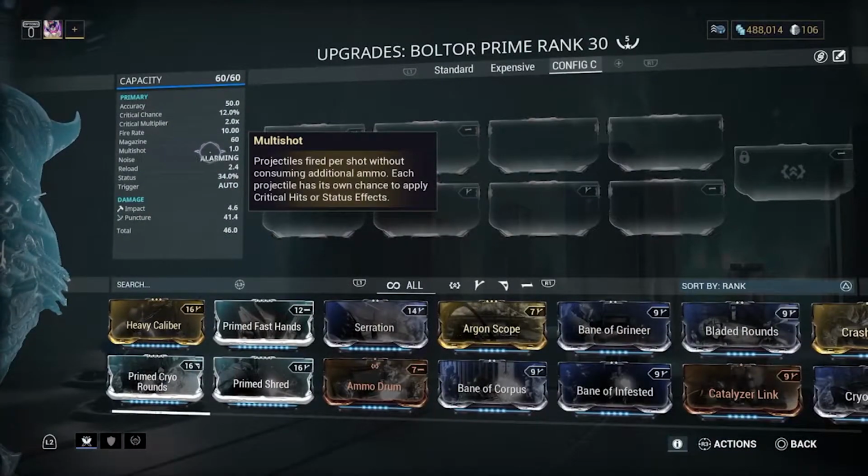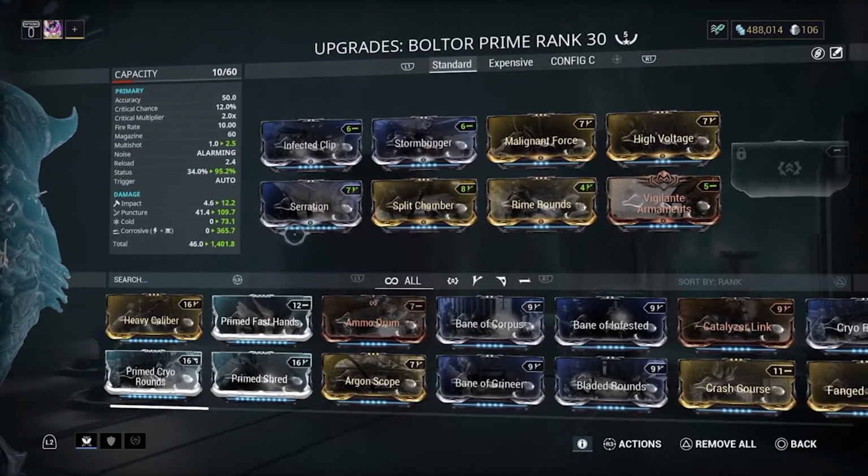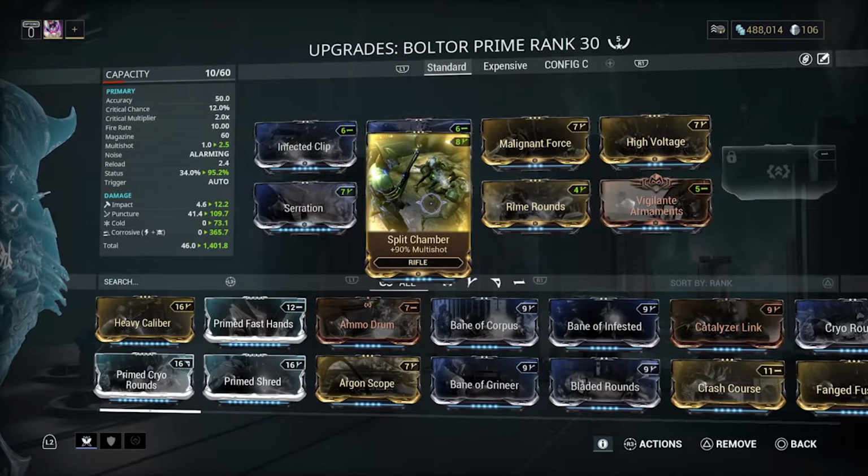So with this in mind, let's move on to the standard build. Standard builds are mods that are easy to acquire, or rather common to acquire, and not expensive to level up. So keep that in mind. First off, we have Serration, which is a mandatory mod for every primary weapon. You cannot make a build without this mod. Well, as of now. Next, we have Split Chamber, which offers more multi-shot.